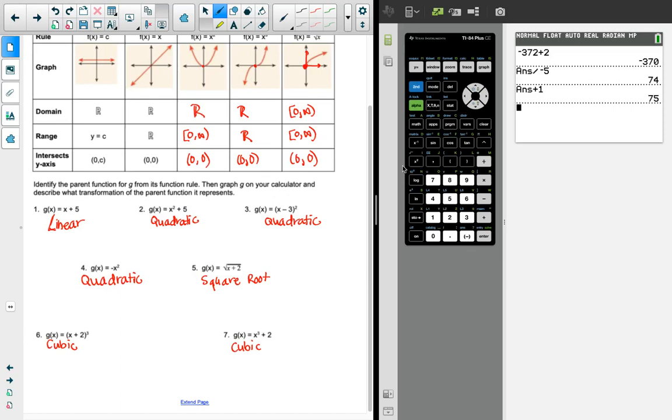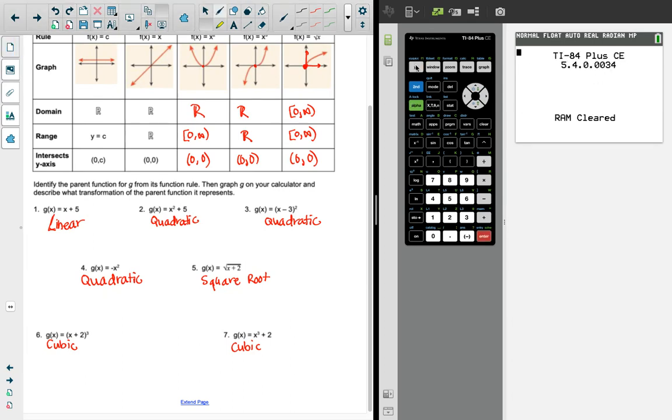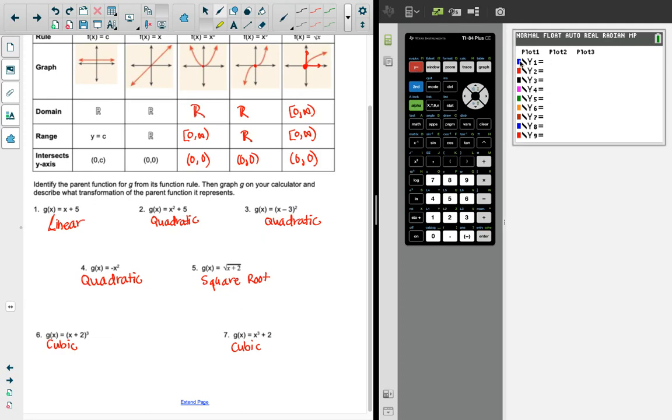So now if we graph these, it's helpful to have a graphing calculator. If you need to, you can use Desmos. If you don't have a graphing calculator, again, you can just use Desmos. Open it up on your computer, or you can open up the graphing calculator app on your phone or an iPad if you need to. If I go to my y equals, it's helpful if you have a color one so they're different colors. That's kind of a nice thing. I'm going to use the color here so that you can see the difference between them.